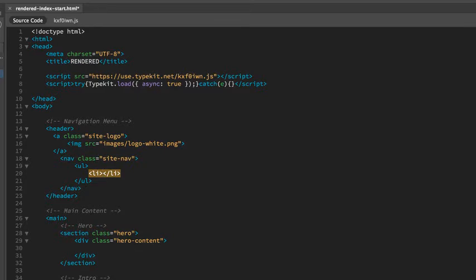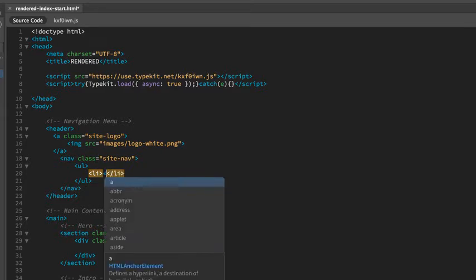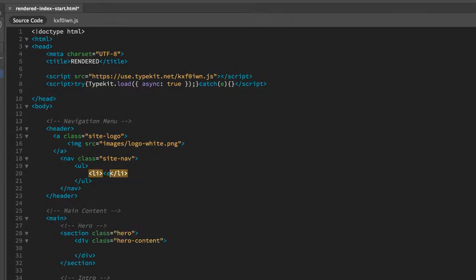To put in a link, okay, we open it up, and we use this one that's defaulted to automatically, which is A. And A is an anchor tag used to create anchor links. You complete it by typing in href. The href is the hyperlink reference that references the page or maybe the website that you're going to direct the user to when this link is clicked. Okay, and you can see I started typing href and I use the down arrow, hit return, and Dreamweaver fills it all in. Happy days.